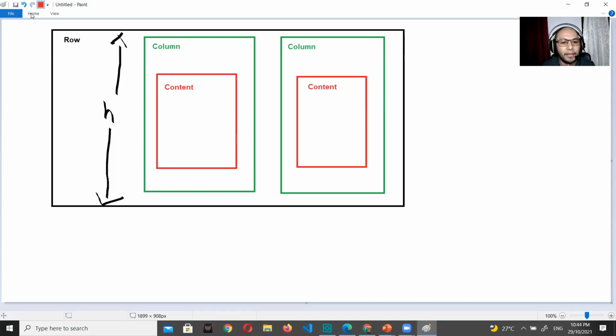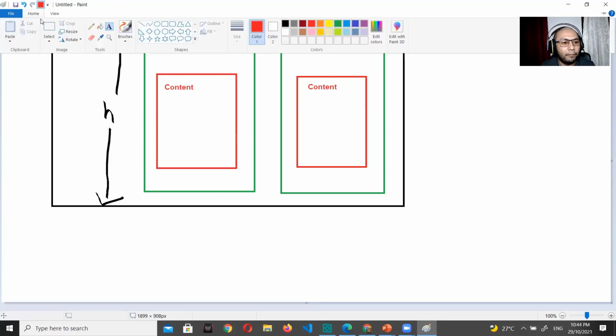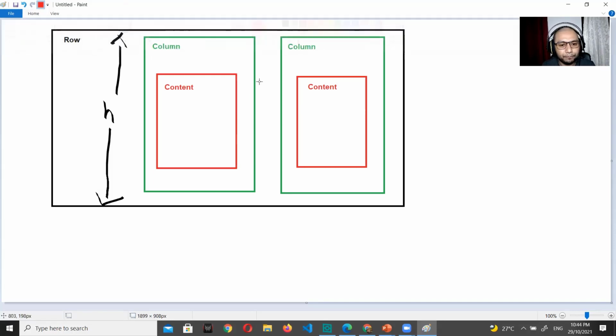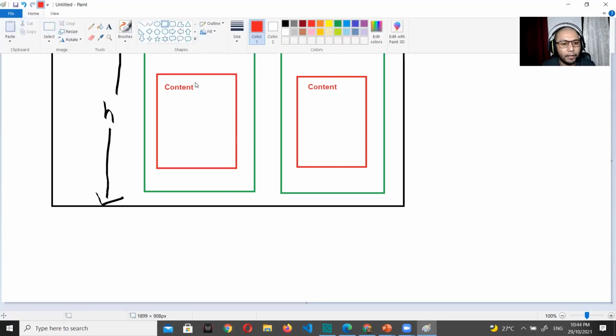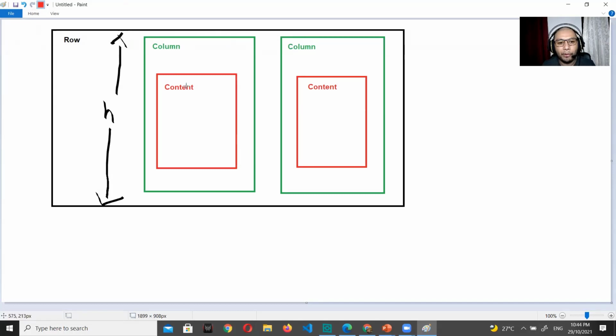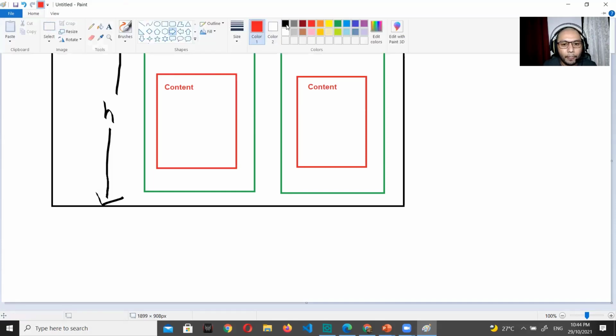What the column does is it will populate the row horizontally. This is how it was designed. And the content can populate the column vertically.